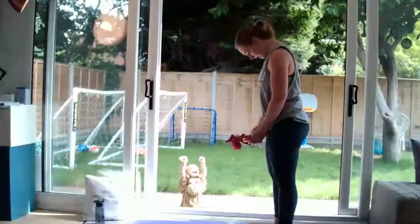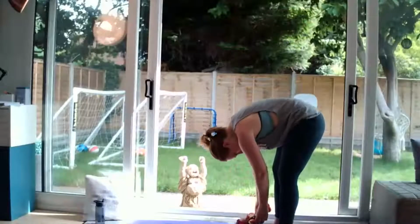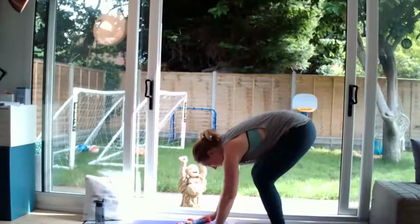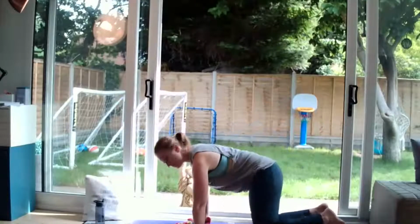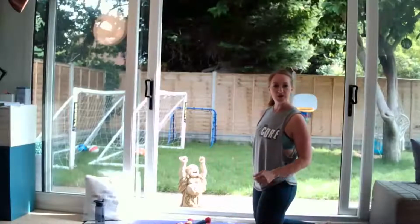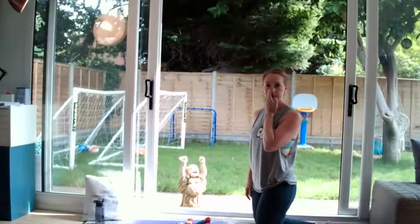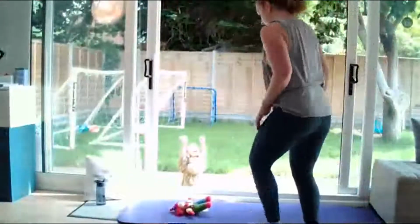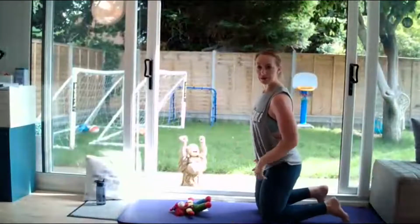And I'm going to pop him down one last time here, and I'm going to move him forward, because from here, we're going to come down to the mat to all fours, all right? And hopefully you can see me there, which I think you can. So I'm just going to hold it there for a moment. I might just check my camera here a little bit, but I think you can see me. I might just pop it down a little bit there. Perfect. All right. That's a bit better, isn't it?